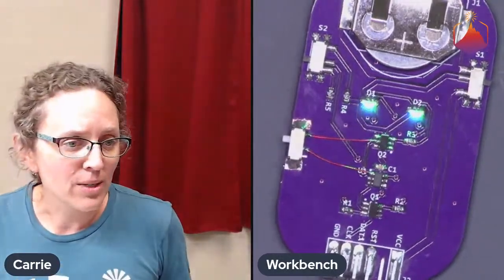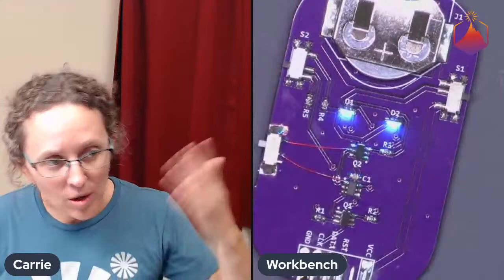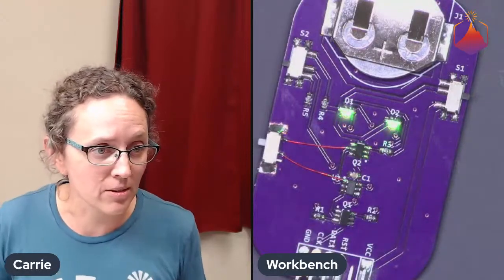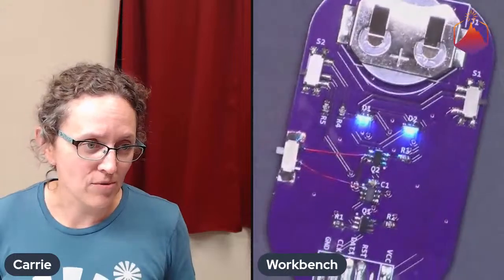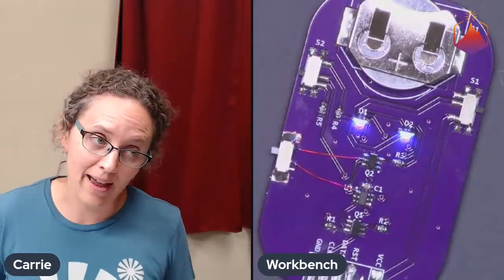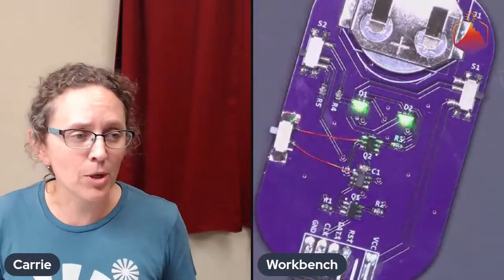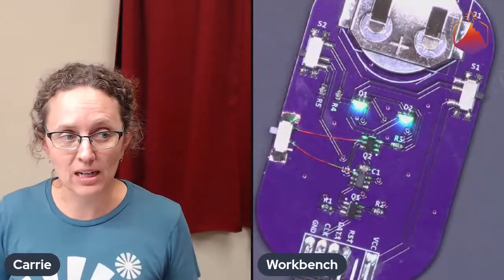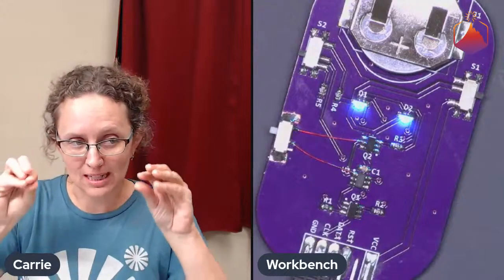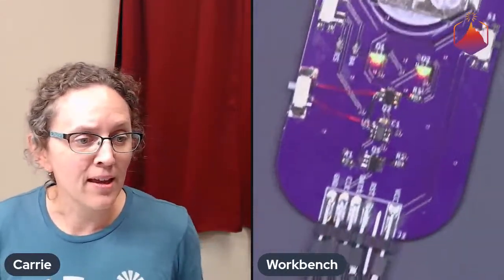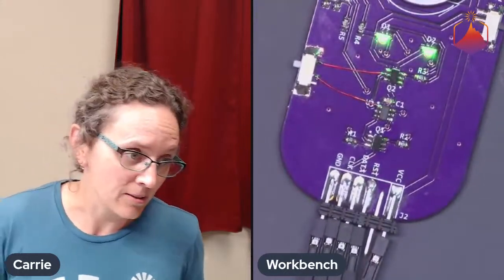So we got some transistors that are controlling the power on and off to the LEDs. We have the processor that's controlling the transistors, which are basically little electronic switches. We have a little coin cell battery that's powering the whole thing. We have some switches for on and off, and the one that I added for programming. And the other switch was supposed to be a mode switch that switched between this rainbow fading or just red pulsing. That is not enabled on this one. And then down here, we have the programming header.